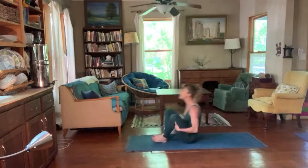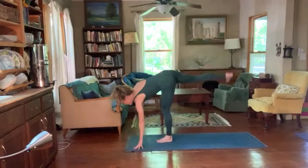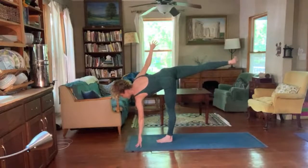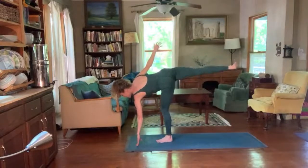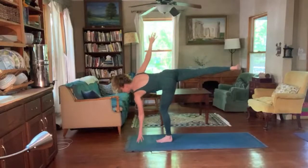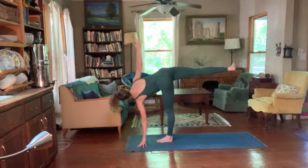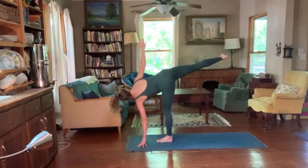So we're gonna stand on our left foot and sweep the right leg back into half moon. Lift your right side. Left fingertips reach in front of your left toes. Now if your left fingertips don't touch the earth, you can always bend the left knee or use a block if you have one. Maybe look towards the horizon or up towards your right hand. And if you're looking forward, see if you can bring the right leg forward a little bit so that you can see your right toes in your peripheral vision.